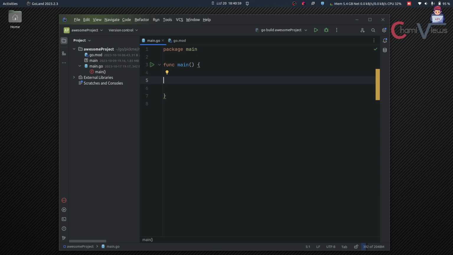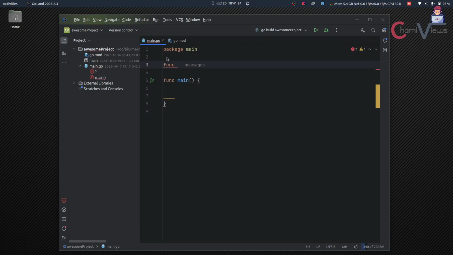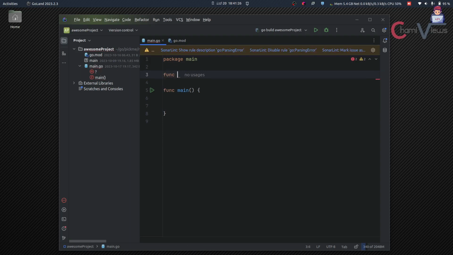If we want to create a function, this is a function. Using the func keyword we can create a function. This is the main function. Rather than creating the main function, we can create another function as well. As an example, if I want to create a function called add, we can simply use the keyword func and then add any function name here.